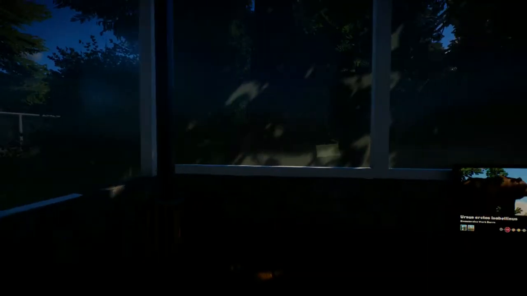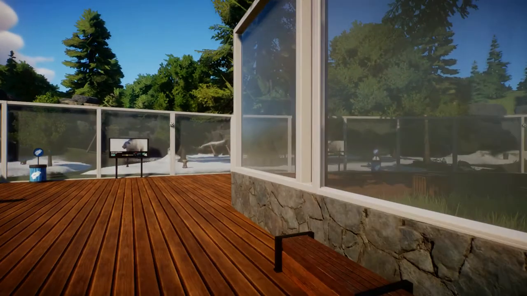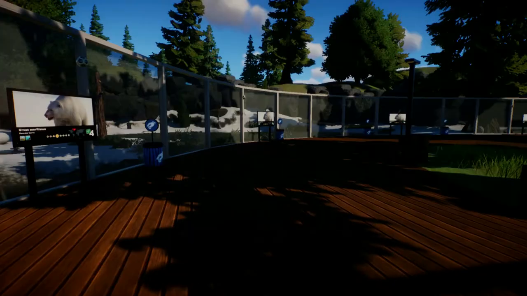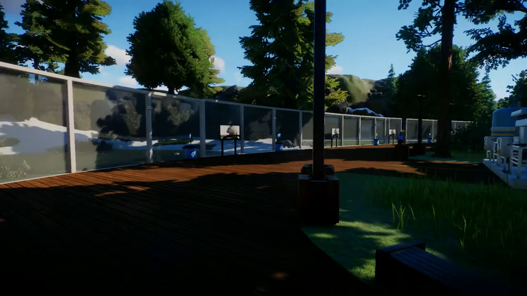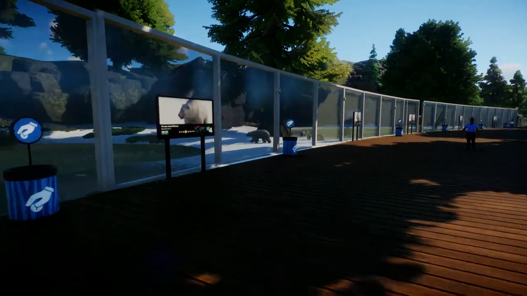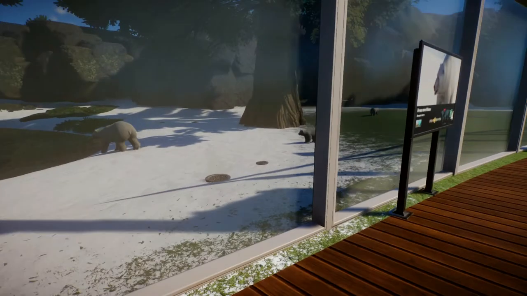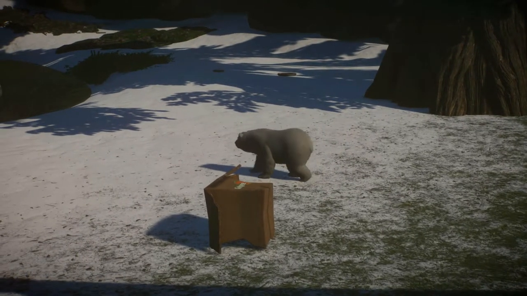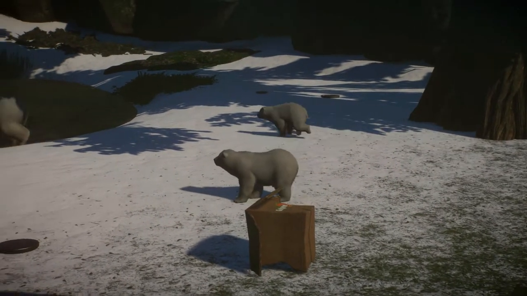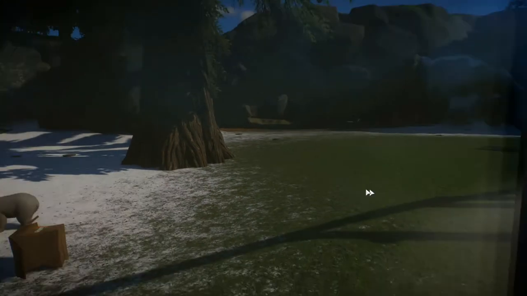So this has to be... Here, bear, okay, we're going to run over to the bear. Oh wait, this is... Oh, there's a polar bear. Polar bear. Oh, it has babies. Oh, hello. Oh, it's so small, it's so cute. Two of them. Oh. This is such an enormous space.